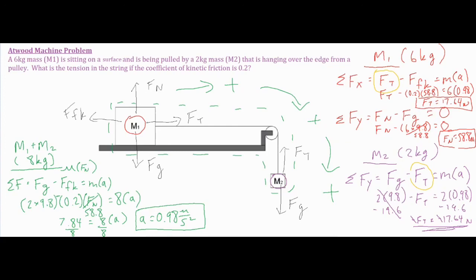Okay, so that concludes on how to solve an Atwood machine problem. If you have any type of Atwood machine problems, really the main thing is to be able to identify which way is your positive and negative, and then treating everything as one large system and individual systems based on your needs.